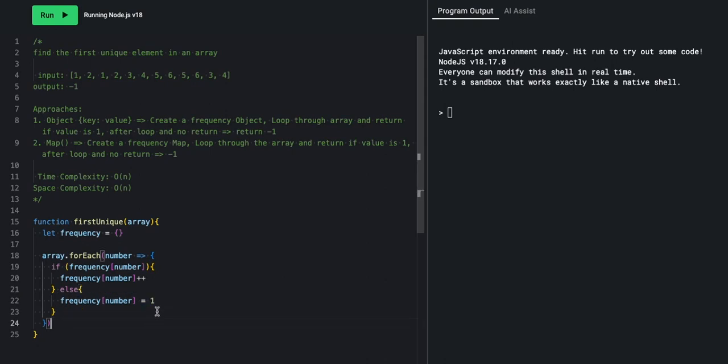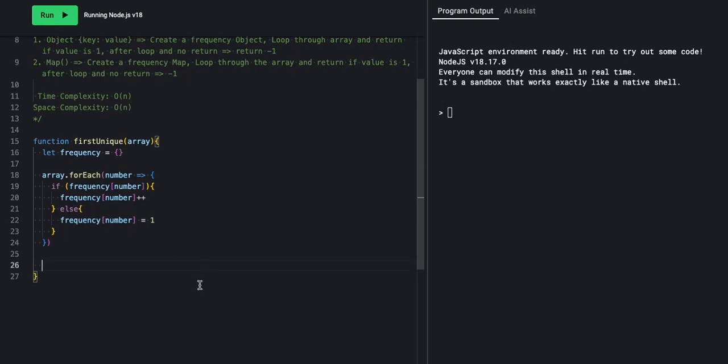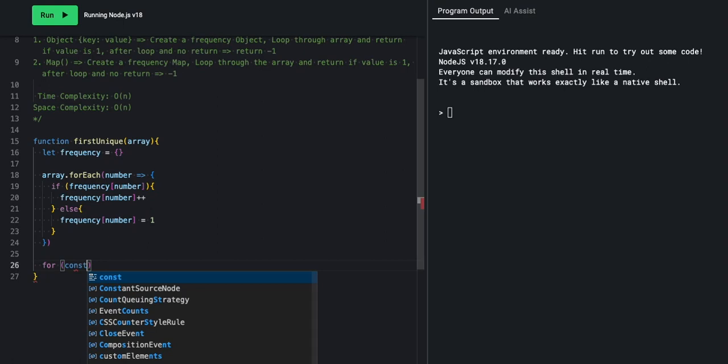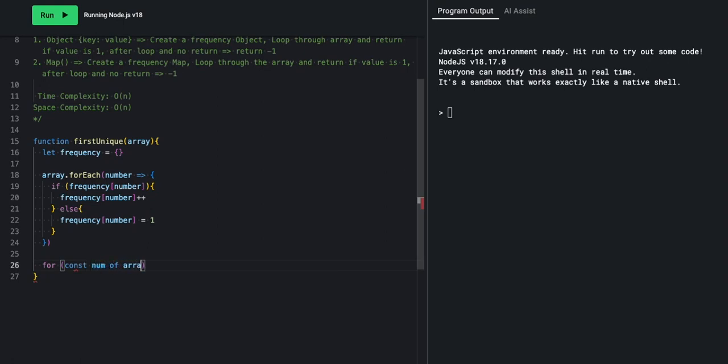So that is our first step, and then we move on to our second step, which is finding the first element with frequency of 1. So we say for, let i, but we don't need it. So we can say for const num of array, because we don't need the index.